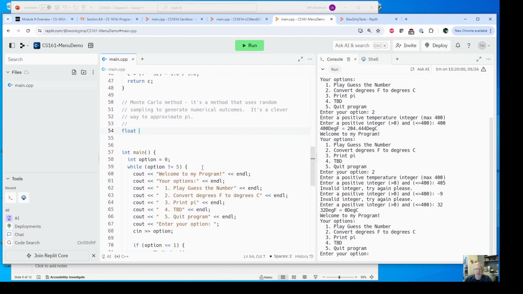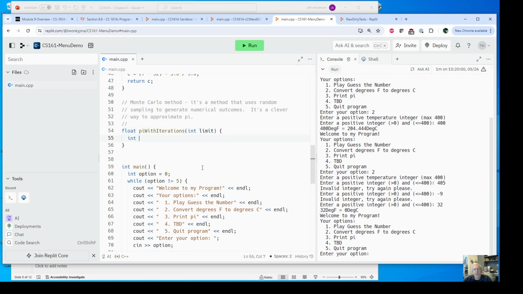And so we're going to create the function pi with iterations, and we're going to give it a limit. The variable names I'm using, I call them, I'm throwing darts at the wall, right? The way I've described this, like on a whiteboard, is I draw a square, and I'm going to start throwing darts at the wall. And based on where the darts land, and counting the darts, I can approximate pi. Okay. Prompt for positive int limit.